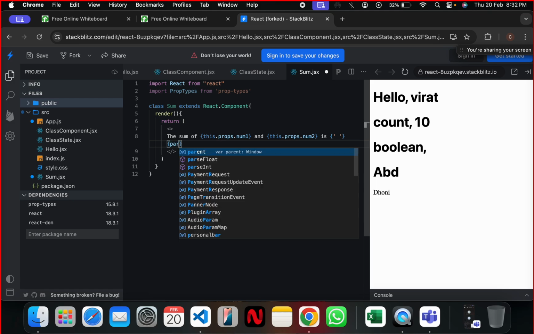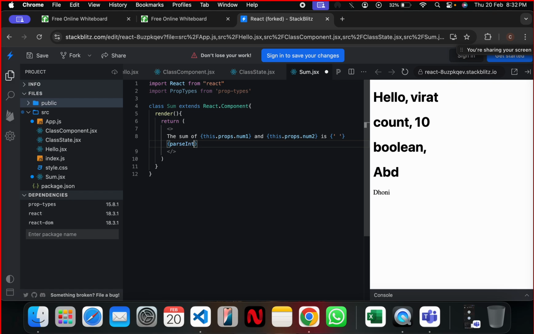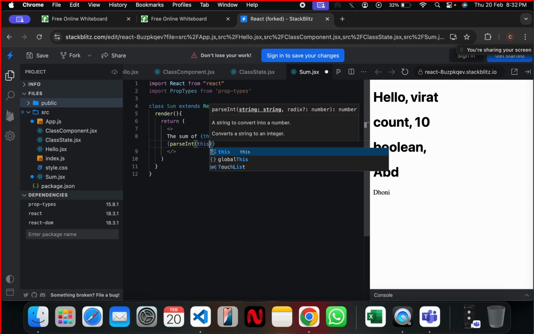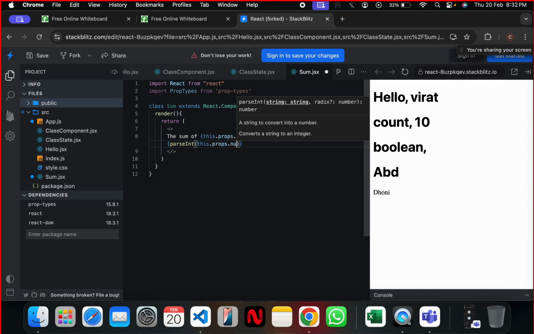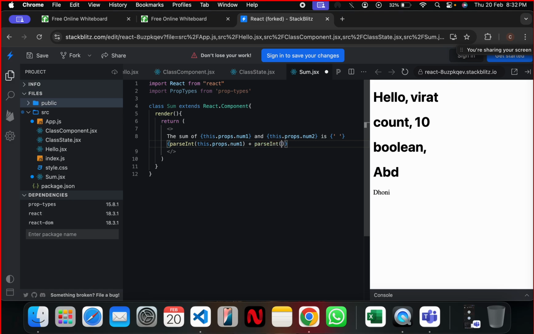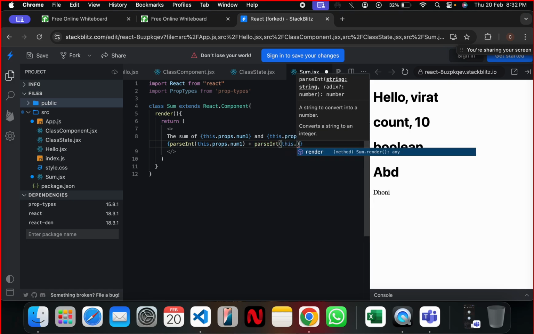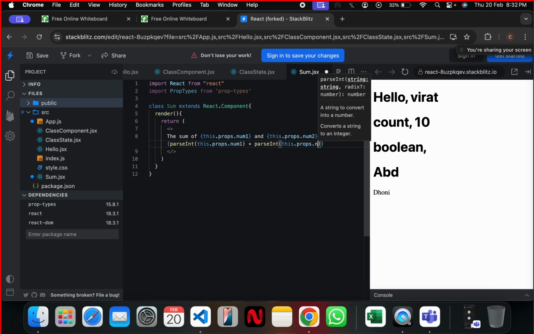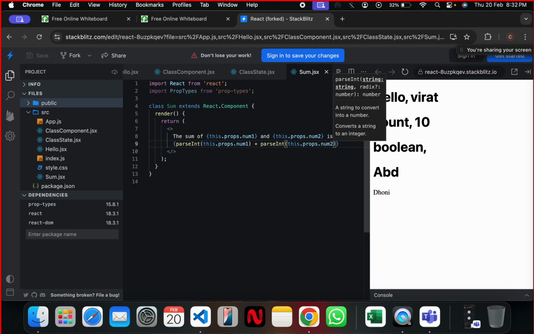I will use parseInt of this.props.num1 plus parseInt of this.props.num2. So we have created the component.